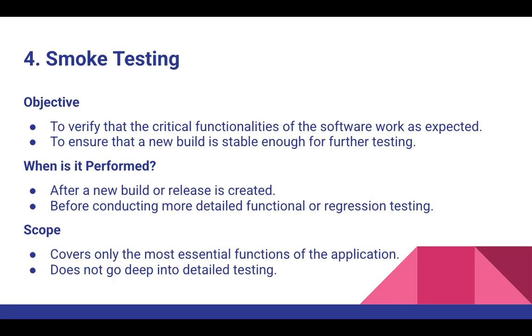What is the scope of our smoke testing? What all we cover in our smoke testing? We cover, as we seen earlier, most essential functions, or we can say critical functions of the application or website. We don't have to go deep into detailed testing. We do not have to test in detail. We just see the critical functionalities. What are those critical functionalities? What is meant by this? We can see into our further example.